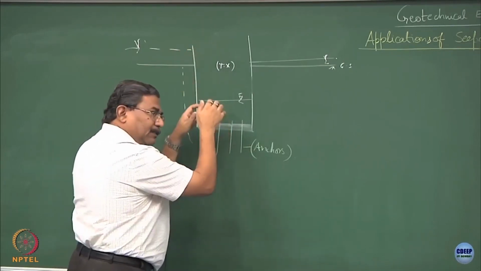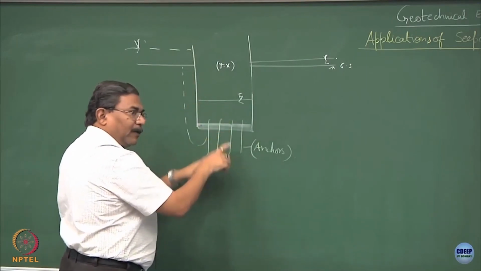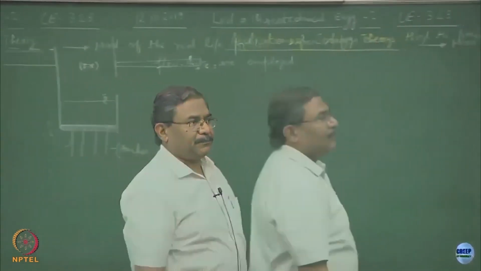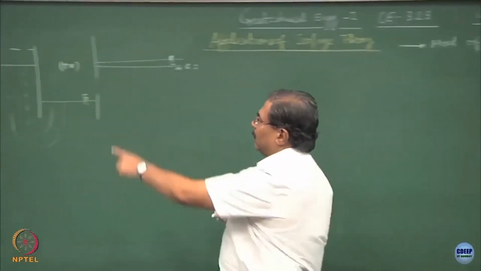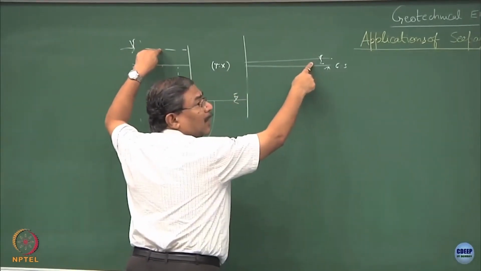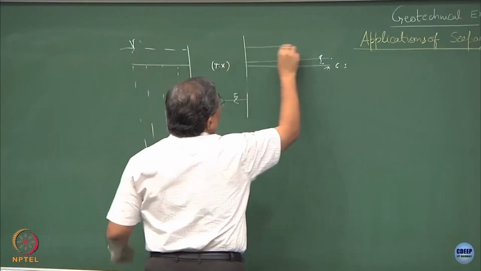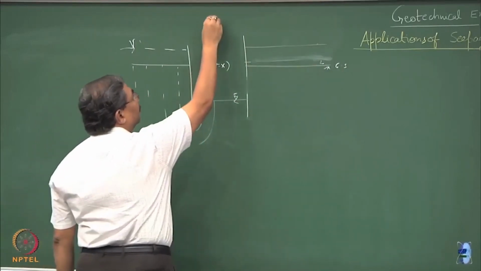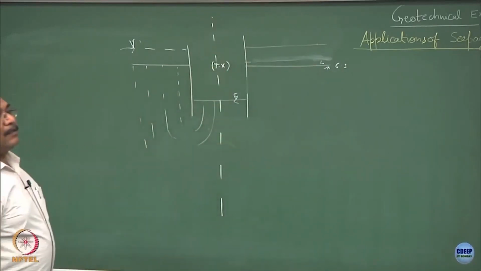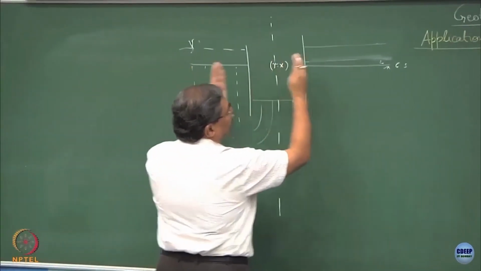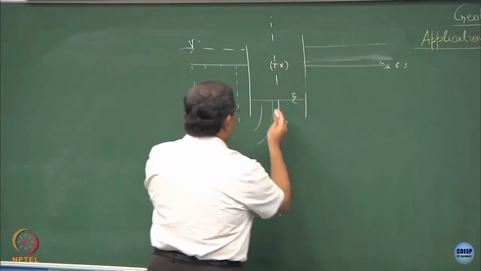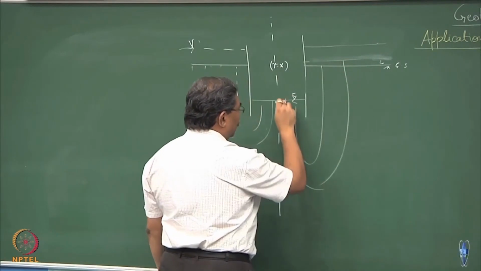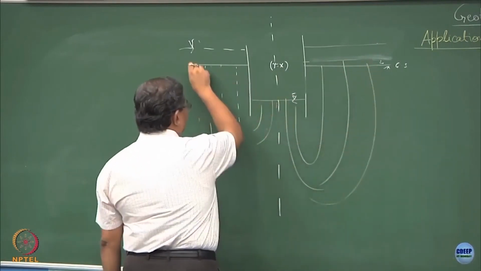So, in order to keep this holding, I can put anchors also, but anchors are not going to be helpful as far as the sheet pile, sorry, seepage is concerned. If you might have noticed, I started with this situation and slightly less than this. Now, I would say if both sides are same as far as the hydraulic head is concerned, what is going to happen? This becomes the line of symmetry, clear? So, what is happening over here is the same thing is happening over here. Up to this portion this side will contribute, up to this portion this side will contribute, and hence your flow nets are done. Is this okay?